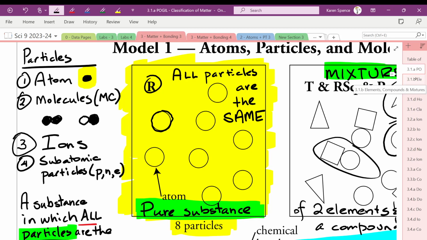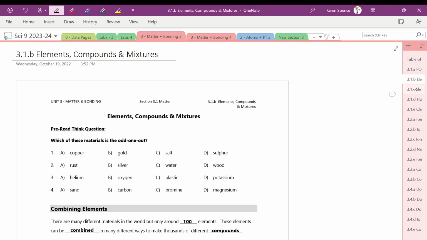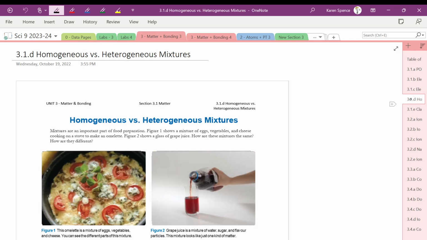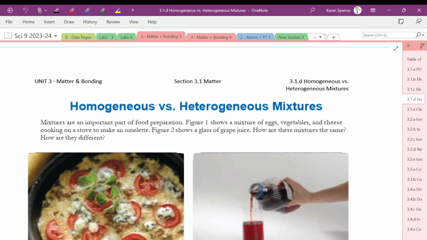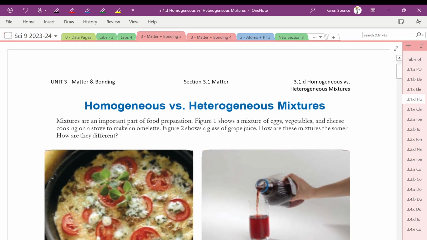Okie dokie. Where did we want to go next? Let's check and see. That's not what I want. Is that what I want? No, that's not what I want. Oh, that's okay. No. Here we go. Page 13. You may have already done page 13. We're going to talk about it a little bit. If you're bored and you want to work ahead on anything, go for it. Technically, all of you should have done page 13, but we're going to focus on it a little bit more.